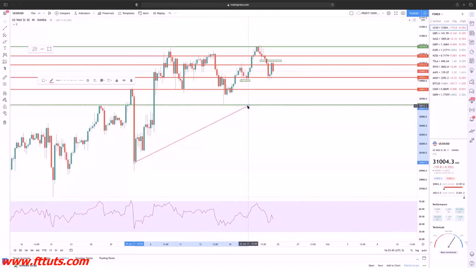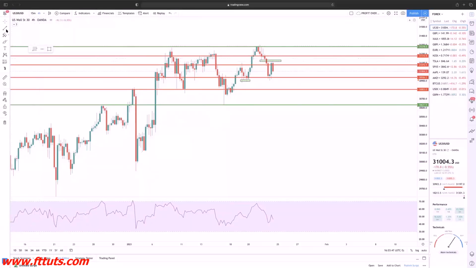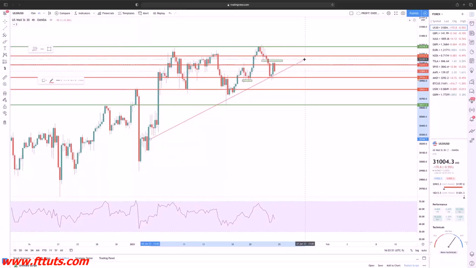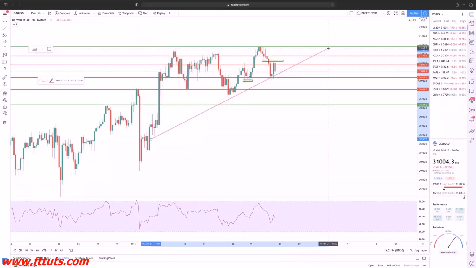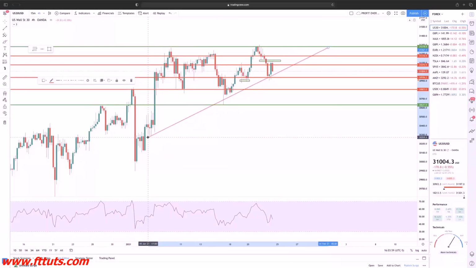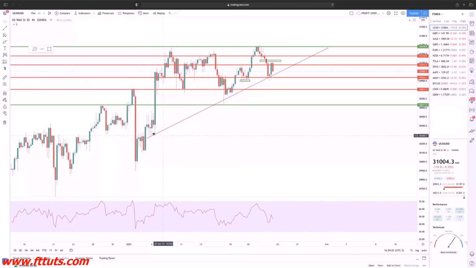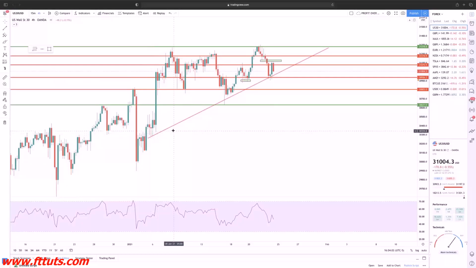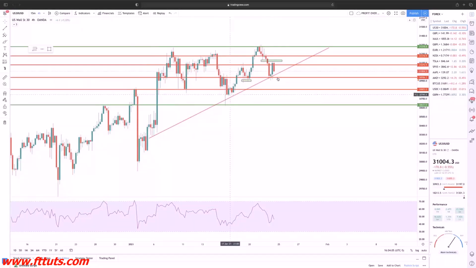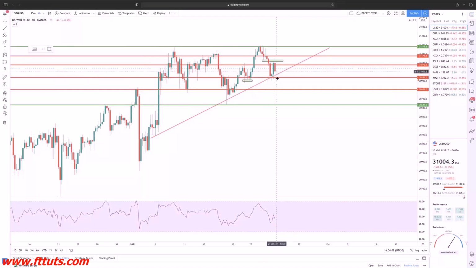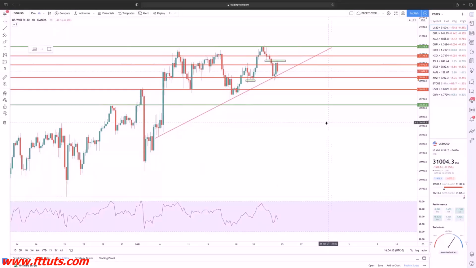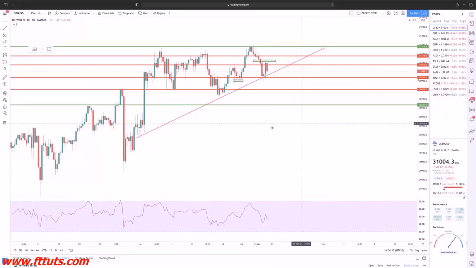In reality, for a trend line to be relevant, it has to be touched at least 3 times. So you want to make sure that it gets touched at least 3 times. Like I told you guys, some of you are in the course, some of you are not. But whoever's in the course, the first thing I told you in the course is touch 3 times. Touch 3 times can be by three different candles, right? So for example, here and here, it got touched once. Here it got touched, and then here and here. So if this gets broken like this, then we're definitely looking for some downtrend.